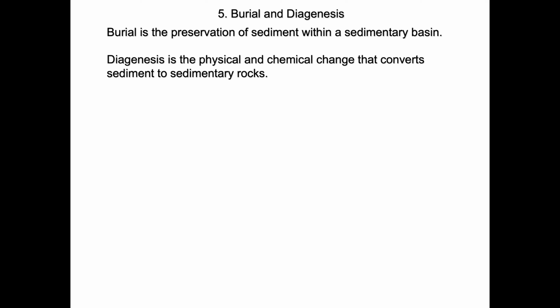Burial is the preservation of sediment within a sedimentary basin. It's dropped in a basin and it's covered up. It's buried. Diagenesis, on the other hand, again, is the rebirth, generally chemical rebirth. So it's the physical and chemical change that converts sediment to sedimentary rocks. More commonly, it's used to talk about a change in the initial sedimentary rock. So the sedimentary rock forms, and then it undergoes diagenesis. In the case of your book, it describes diagenesis as the physical and chemical change that converts sediment to sedimentary rocks. We'll use either definition in this case.